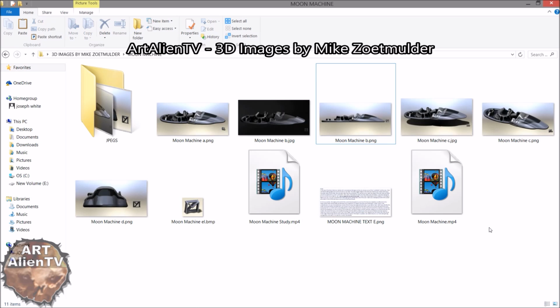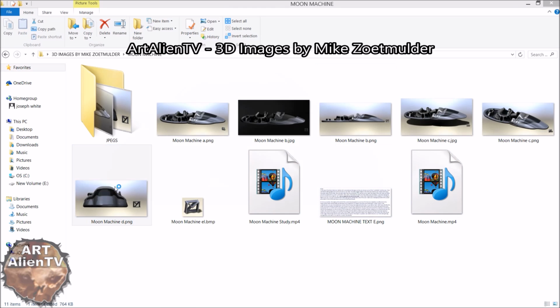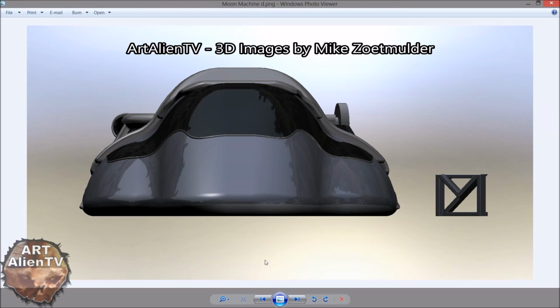I'll show you a couple of these, but I will also show you the video clip as well. A part of it, and I will put more clips of these in at the end of the video, so I'll play the whole thing and edit it down properly, so you can see the actual construction and how he came to get these results in the illustration. Okay, from the front, looks like a racing car. What can I say? Highly aerodynamic, highly modern and space age looking. It almost looks like one of these Le Mans kind of racing cars you see, with the highly aerodynamic front to it. That's quite astonishing.